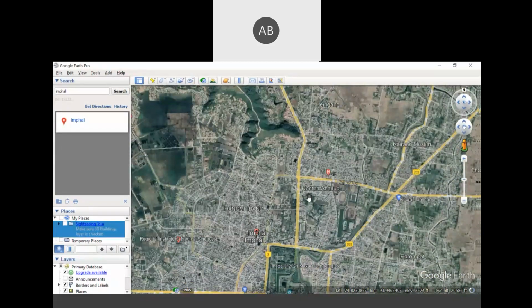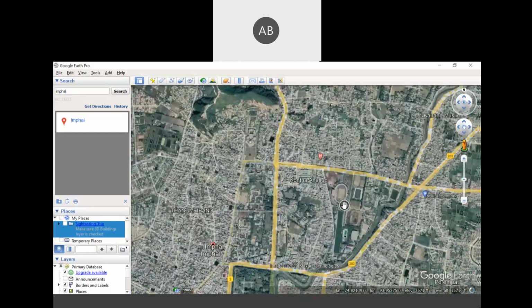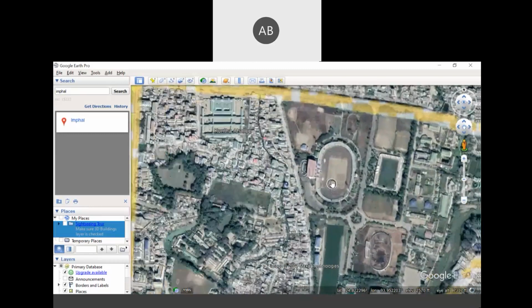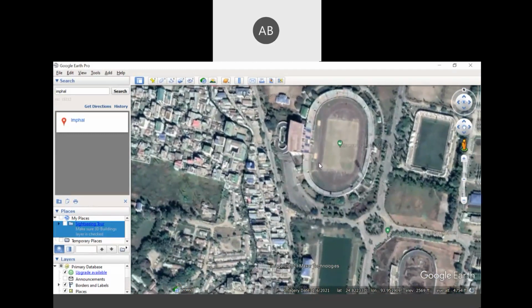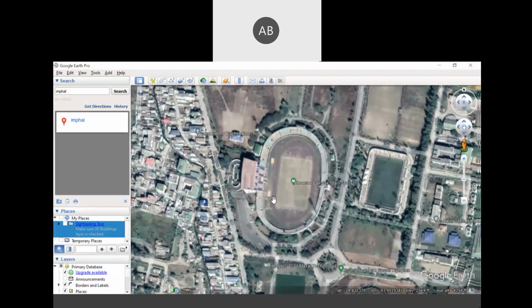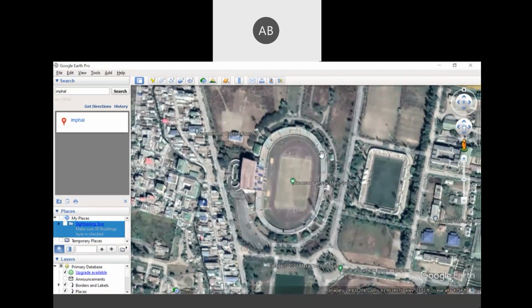Okay, so this is a stadium. This is a stadium. Okay, so I imagine that I have to plot the stadium onto my GIS map. So what can we do? We can do it in two ways.